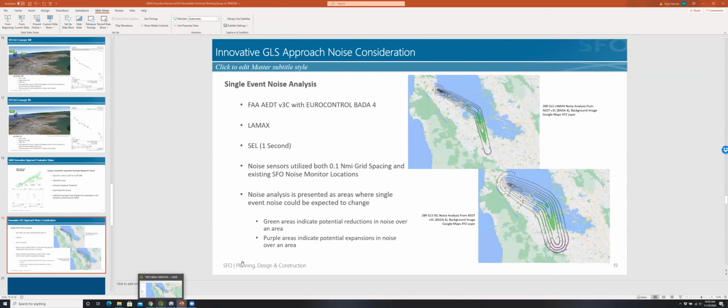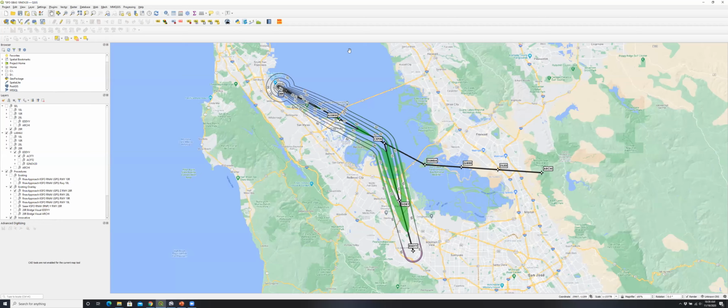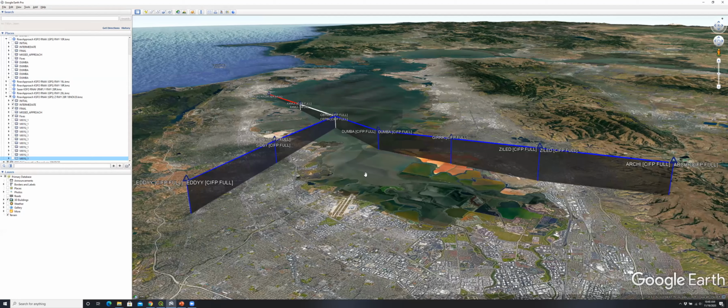So with that, I'm going to jump into the screen share aspect of today's update. I've got two different pieces. The first is I'm now sharing from our GIS platform. Again, as I said at the beginning of the presentation, this information can be made available to members of the public. I don't know how many members of the public love to explore GIS, but we have these kinds of things available so they can be shared here in a GIS style platform, or we can also share things here in our Google Earth setup.